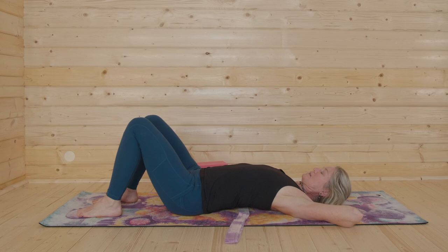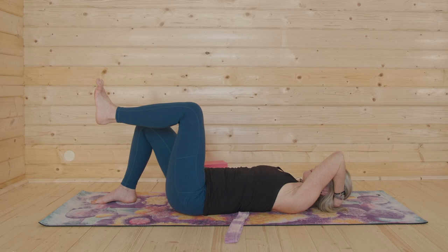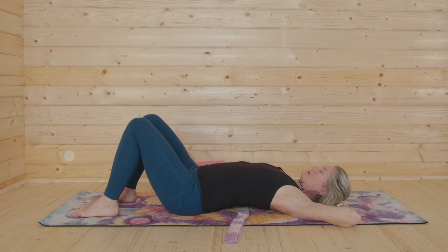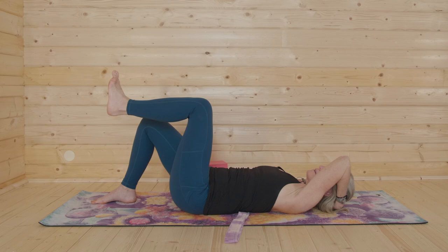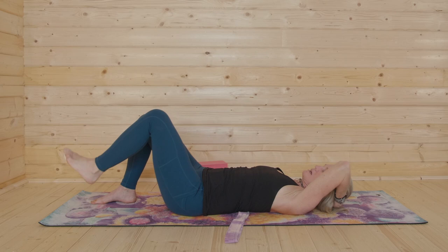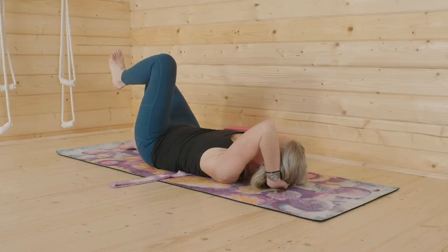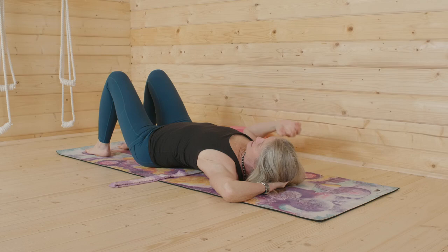Breathe in and press the left elbow and shoulder blade into the ground — you'll feel more of an arch in your upper back. You'll feel your ribcage lift as well as the lumbar spine. As you exhale, draw that left leg in and just squeeze the arm towards the head — we're not going to lift the head yet. Inhale, foot comes down, arch the back, upper back too. Exhale, curl the spine into the ground; tailbone will lift, squeeze your arm in. In just squeezing the arm in, you might start to feel how the muscles in the left side, all the way up to the pectoral muscles, are contracting. The big part is getting your feelers back for when muscles are tightening or shortening and when they're lengthening.